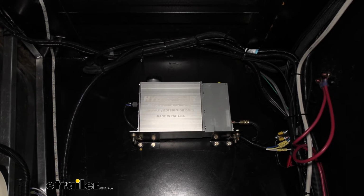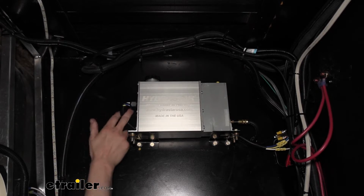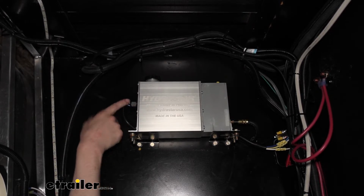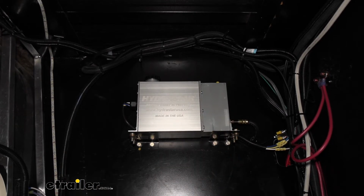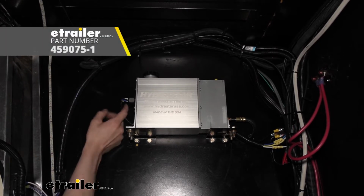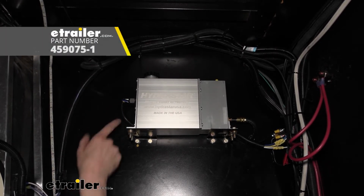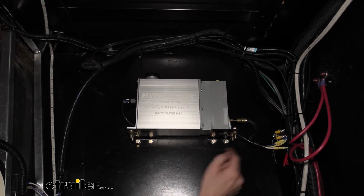And you can do this on the driver's side as well. Oftentimes I usually do the driver's side just because it keeps it a little bit more in line with how a vehicle would be, but it doesn't matter if it's on the passenger side here. All of our wiring comes out here at the front. We put the wiring towards the front of the trailer, and we put the outlet for the fluid towards the rear of the trailer. I did put some wire loom over the wiring. It doesn't come included with your kit, just to help protect it and make it look nicer. That just kind of runs along the back to here.